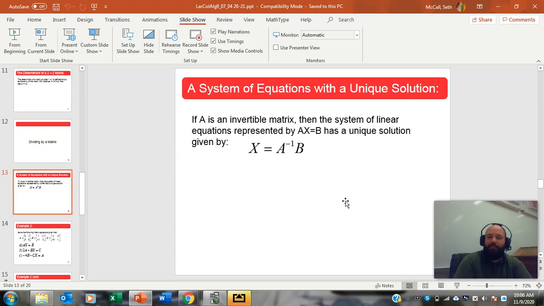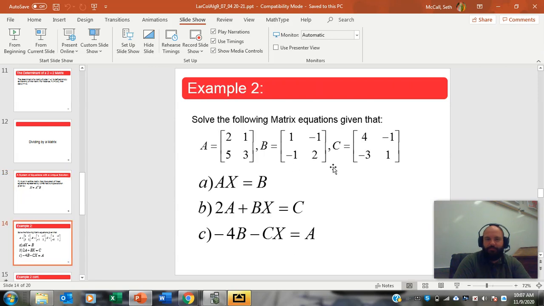This concept of an inverse matrix is the same idea here. So if you look in this equation, AX equals B, to solve for X, you would divide both sides by A. So what you would end up with here is B divided by A. But we don't actually divide matrices. We multiply by their inverse. So if you see this notation right here, it's X equals A inverse times B. So rather than dividing by A, we multiply by the inverse.